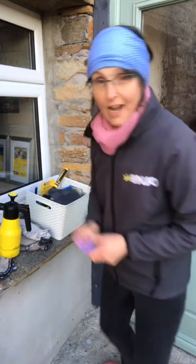So I am going to tell you that I have used today the window zone, right? So I've been round all my, look at this, shiny. It took no time at all. Honestly, if you do not have the window zone, now is the time to get it. Easy peasy, around the whole house, considering ours is covered in a load of dust as well because Michael's been doing lots of sanding. Then it was, literally around the whole house in 10 minutes. If you host a demo at the moment, you can get it for half price. What a winner.